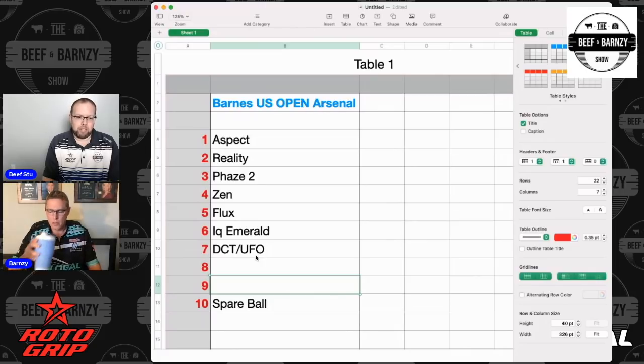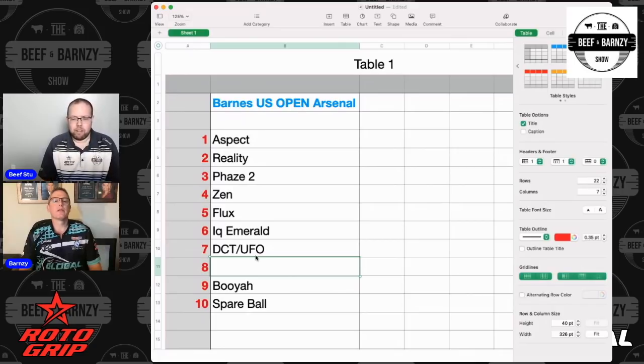Given how bowling is right now, I'm thinking that ball 9 in the arsenal is probably going to be a Booyah. Down here at the bottom, I have a 2-inch Ordnance, a Booyah, or a Hustle Ink. Well, I feel like, yeah, it's definitely going to be in, and then it's really going to come down to those other two, I would think. Yeah, and so DCT UFO is an option. I do have it pretty well covered up there with Reality and Aspect being pretty early, and then you add in a Booyah as well.